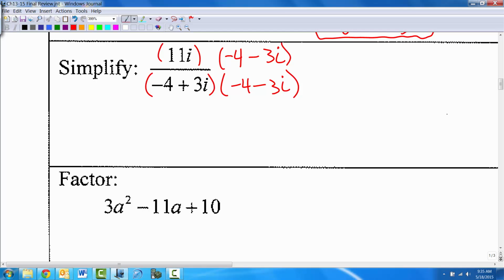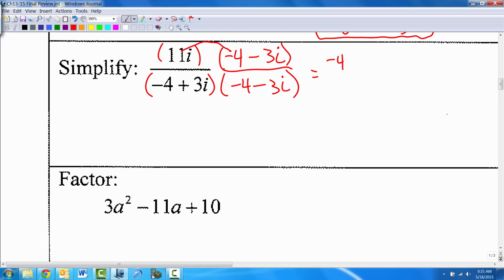All right, so this is what I would multiply both top and bottom of this fraction by to get the i out of the denominator. This is equal to 1. That's why it works. Something over itself. So that's why I do both top and bottom, because I want to multiply this fraction by 1 and not change its value. So this is what we would multiply by.